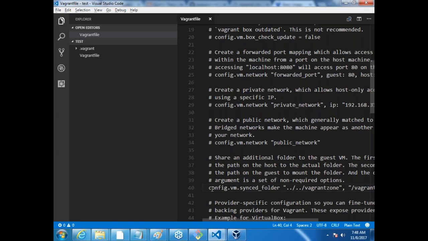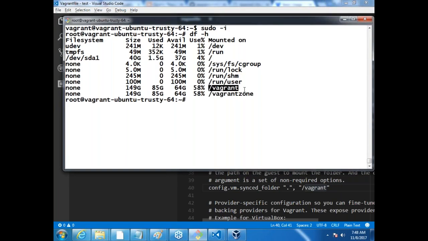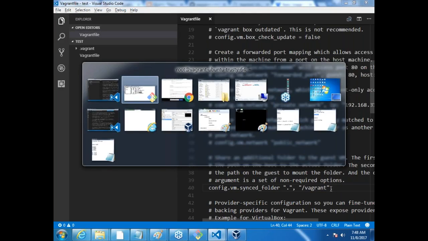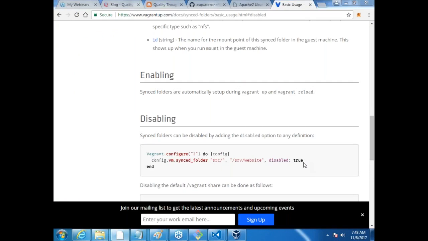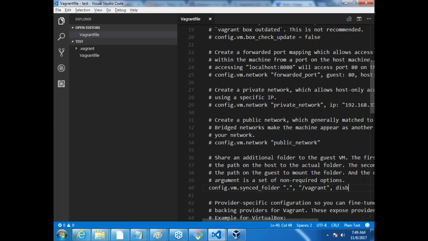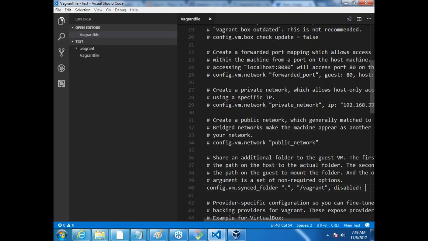Okay, so for that reason, what I would do is, dot vagrant is a syncing between the current directory where you have the Vagrantfile, and there will be a mapping that would be created which is called vagrant, right? Yeah, this is the thing which it is creating. And now after that you would be writing exactly this statement saying disabled: true.